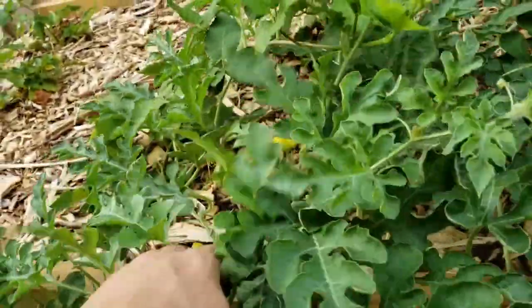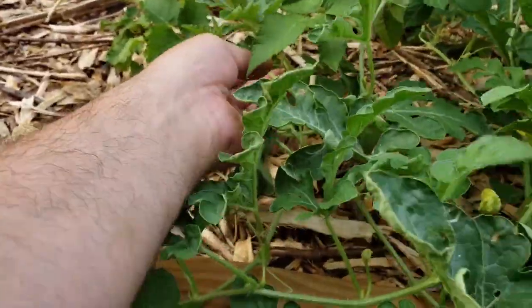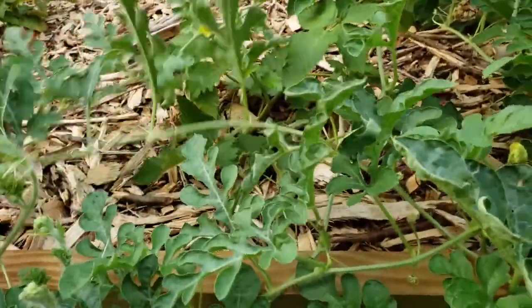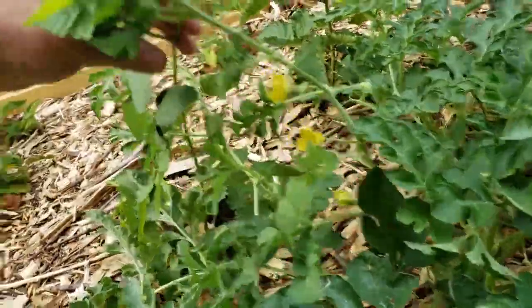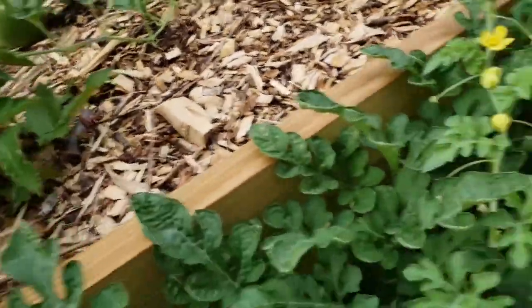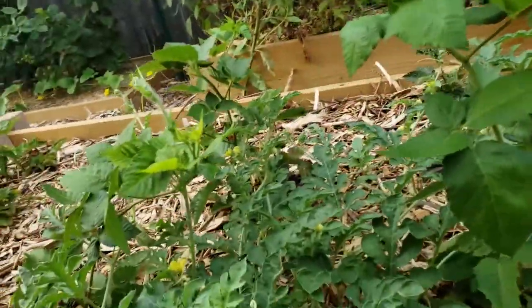But he is starting to grow into the blackberry bed. And he's also growing more watermelon. So, let's see if we can trellis this about. It's okay if he wants to come in here, I guess, but I don't want him to kill the blackberry cane. But it is vining on it. So we'll have to play around it. Oh my God, look, there's another one there that is growing. So we might have to do a little organization here to make sure it doesn't get out of hand, which I guess is too late.